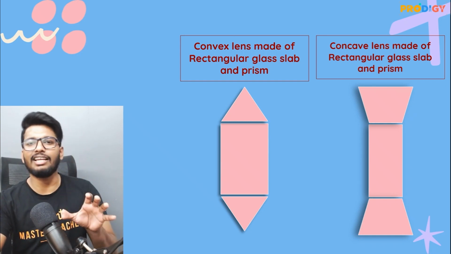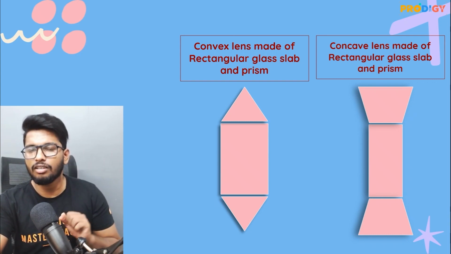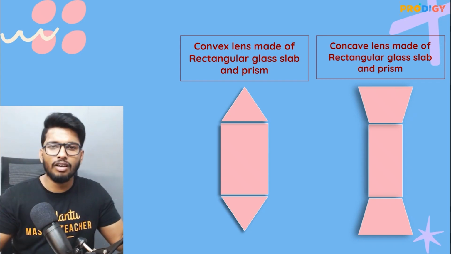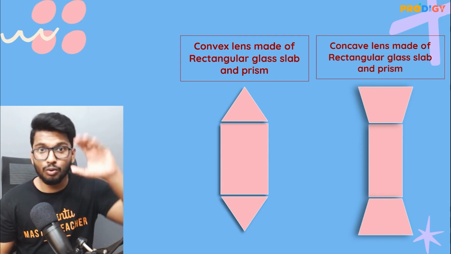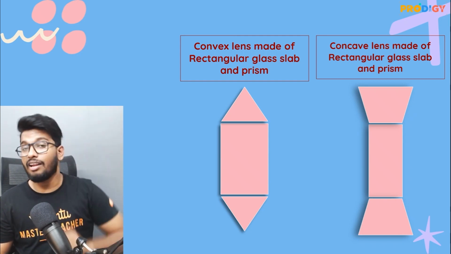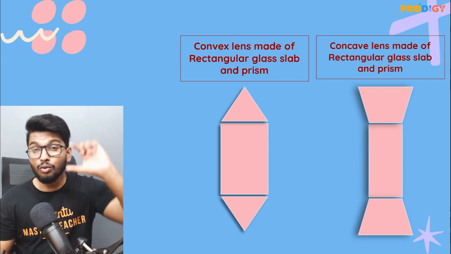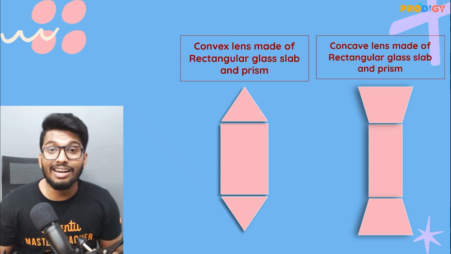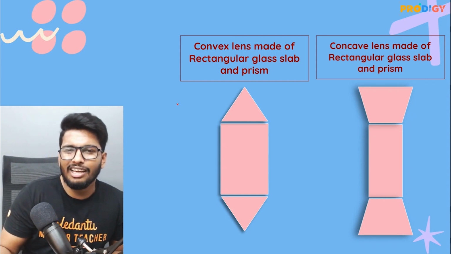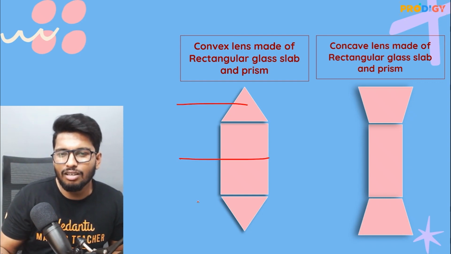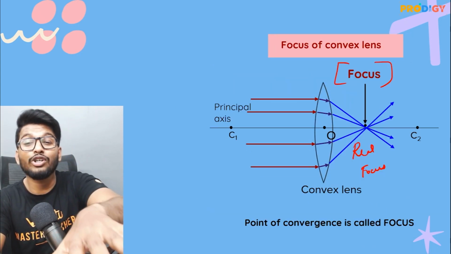So you can say that a convex lens is made from three separate prisms. One is a rectangular glass slab, and the other two are triangular glass prisms. So two triangular prisms, one at the top, one at the bottom, and in the middle, you have a rectangular glass slab. When you talk about a concave lens, on the other hand, you have two trapezoidal prisms and then one rectangular prism. And the way that light refracts, imagine that there are three rays of light coming and falling onto these three surfaces. The way that they refract is very much similar to what you just saw right now.